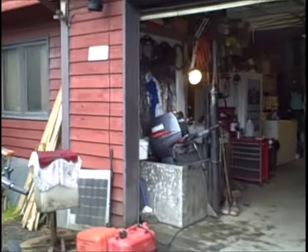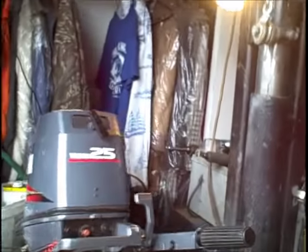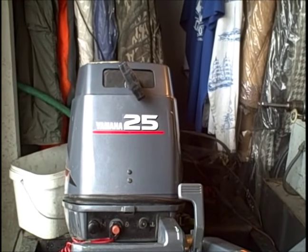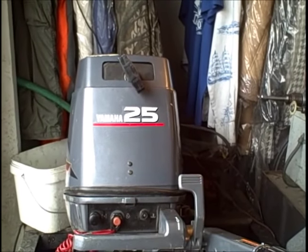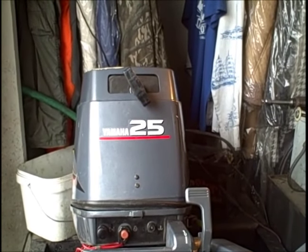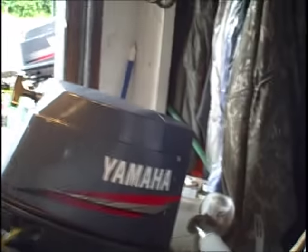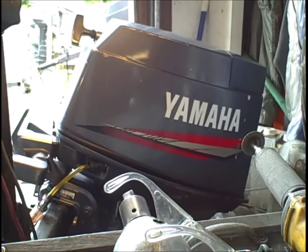Now the 25, the best thing that I could do for it right now would be to take it out 24 to 1 or so, mix up some really rich fuel and take it out and run it really good and hard, wide open throttle, run a tank or two through it and see how she's going to run out. Like I said, I'm not that familiar with the 25 three cylinder, but let's give her a start.